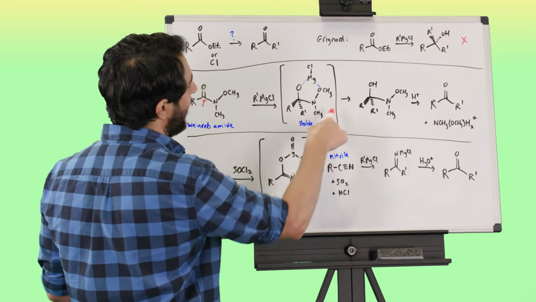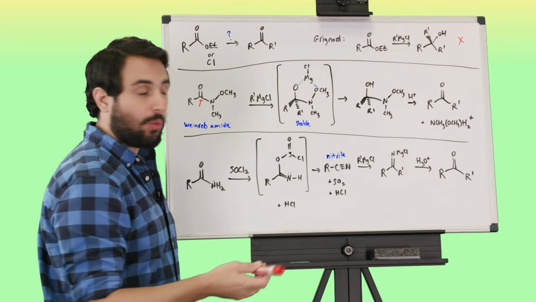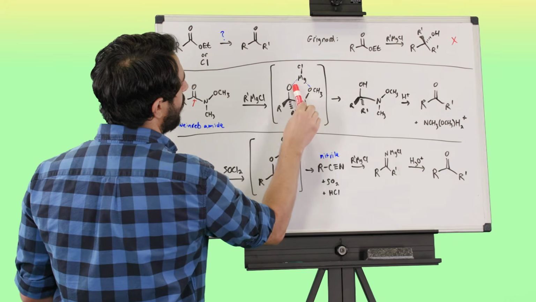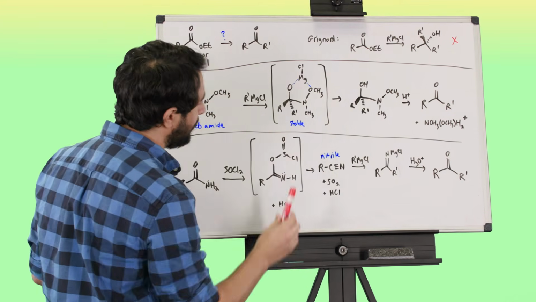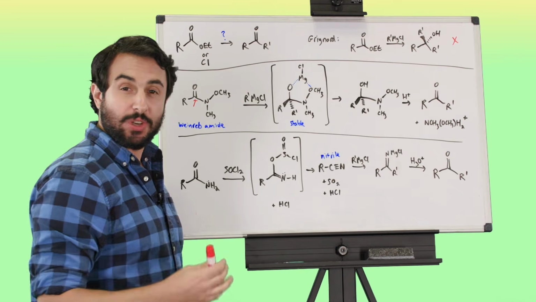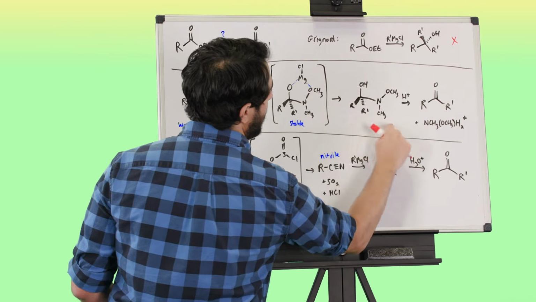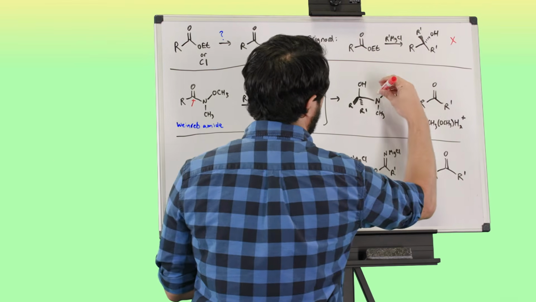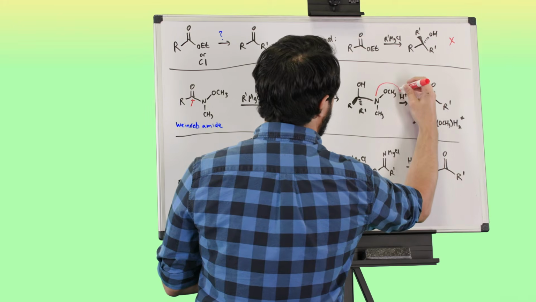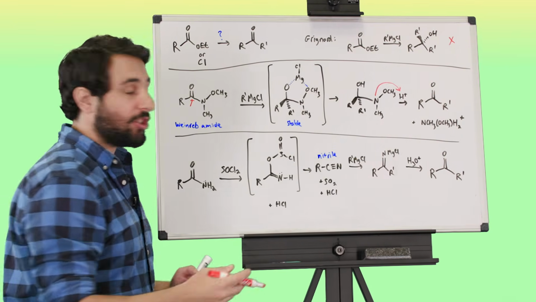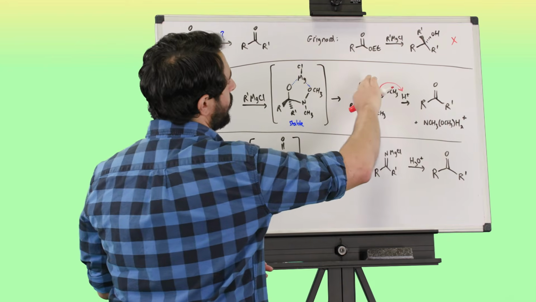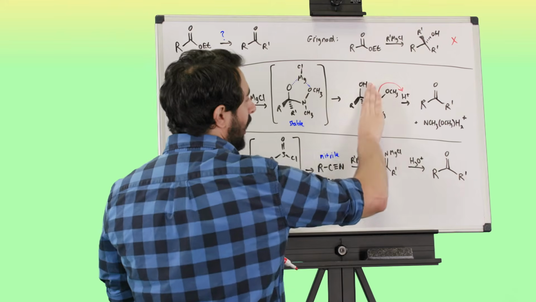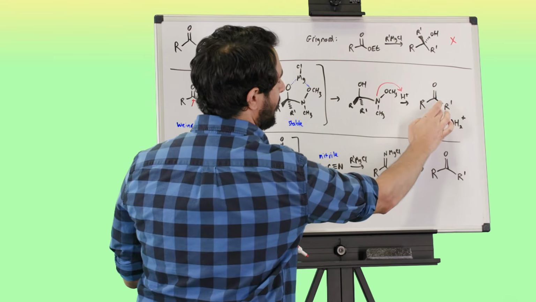And then look at this adduct that we get as an intermediate. This is actually quite stable because we have this chelation going on. We have MgCl interacting with both of these oxygen atoms. And so now what's going to happen is once we hydrolyze this, we're going to get to this situation here. And when we protonate this, so this nitrogen can actually protonate, and that is going to cause an unstable situation where this is actually going to snap shut. So this proton can go, and we're going to snap that shut, and we can kick off the rest of this group here. And so that's going to give us our ketone.